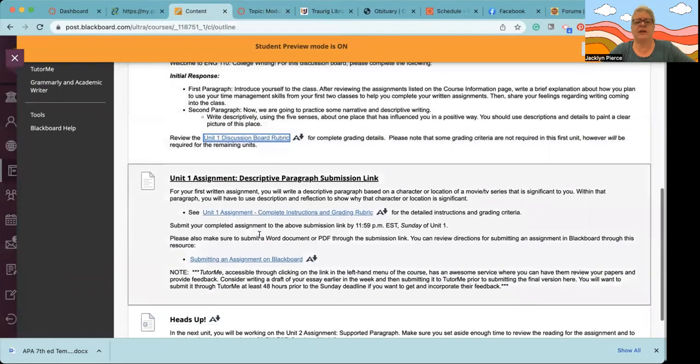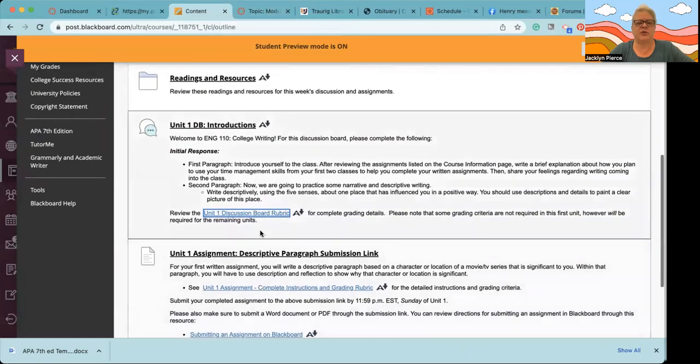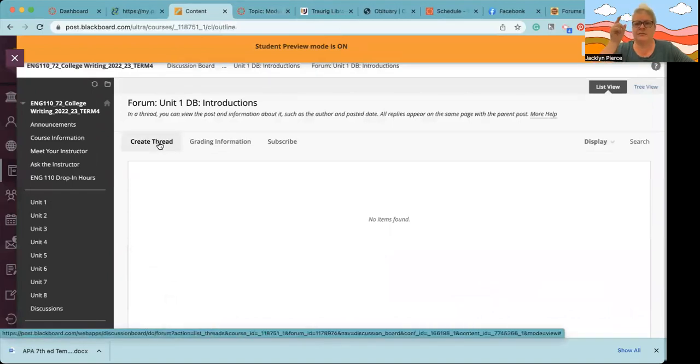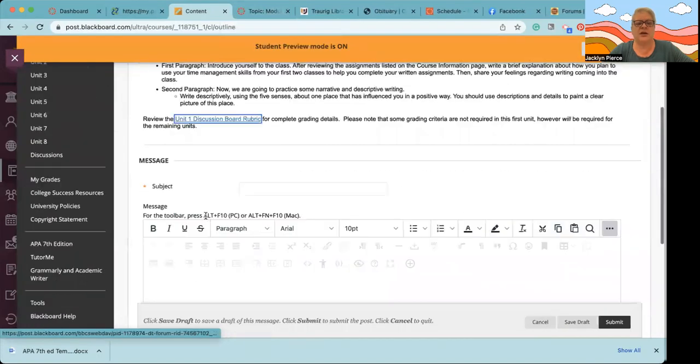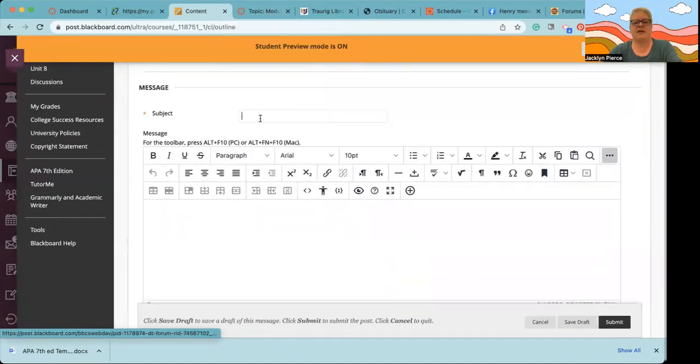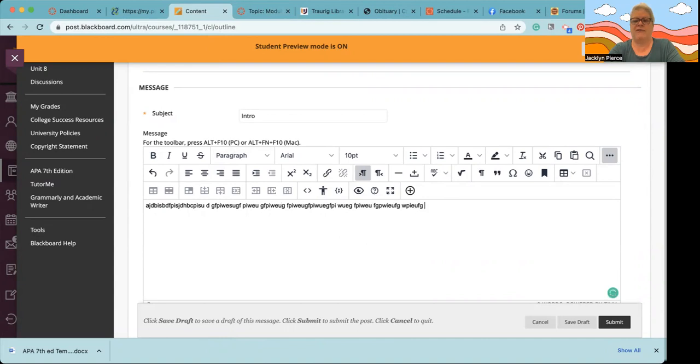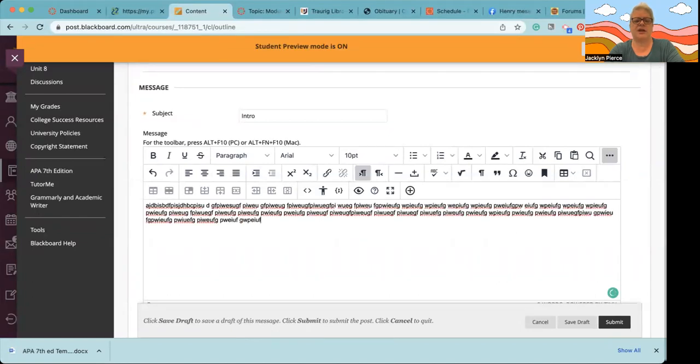The next one is your, let me show you quickly what it looks like when you do it. Okay, so in the discussion board, just like we did on the Ask the Instructor one, you're going to create the thread. You're going to write your 2 paragraphs here, and I'm not going to save this, but I'm going to show you. So here's my first paragraph. And this one I'm talking about writing. I'm talking about my time management skills. I'm talking about myself, and here's who I am, et cetera, et cetera.